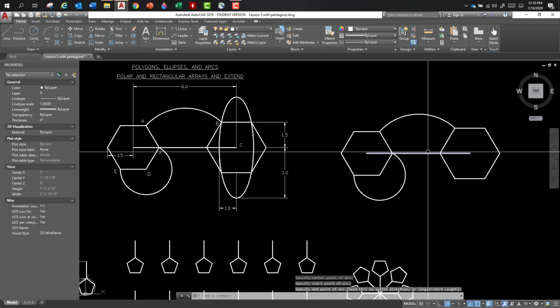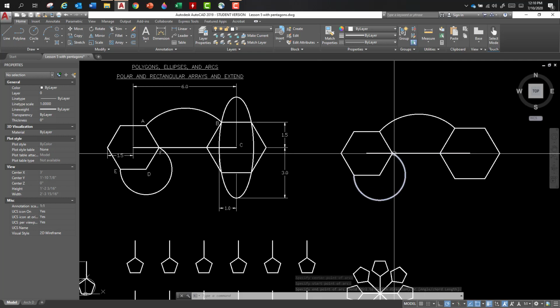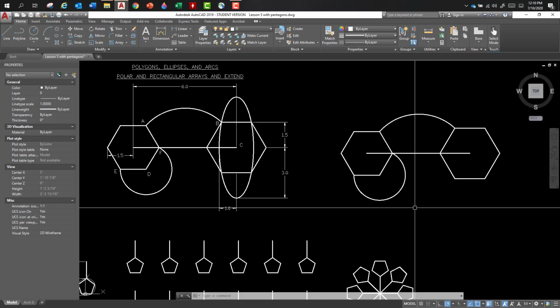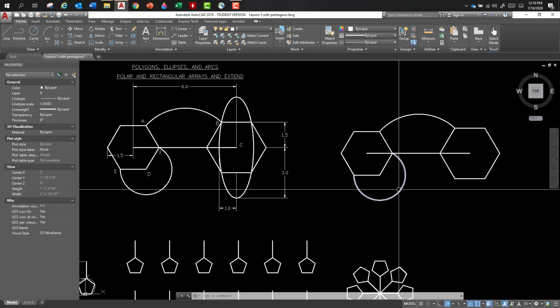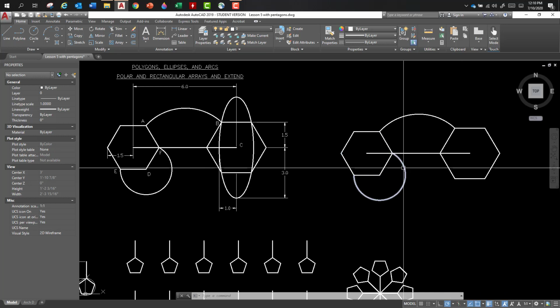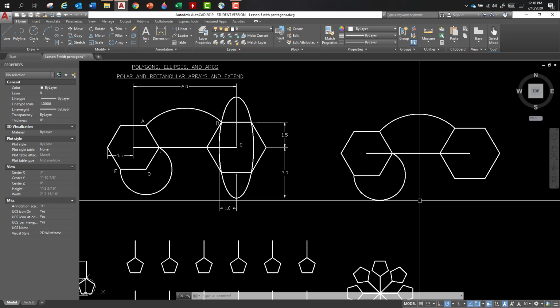So a couple of you may start to do it. That's what's going wrong if you start up here. And we'll do a lot of drawings down the road where you have to put in arcs. Make sure that if you want to go counterclockwise, you have to start over here.